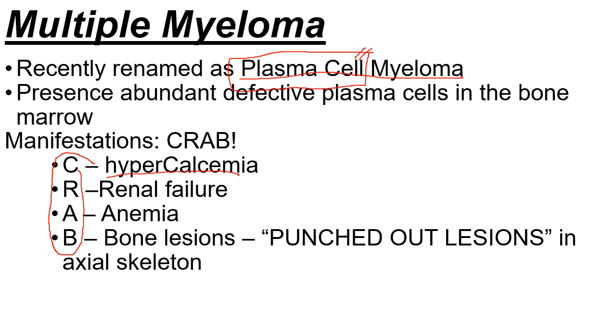Hypercalcemia. Nagkakaroon ng hypercalcemia kasi yung mga antibodies or immunoglobulins, ang target niya are your bones. Okay? Releasing a lot of calcium. Pag nadurog yung bones, yung mga calcium deposit niya, pupunta ngayon sa bloodstream. Kaya merong hypercalcemia. And this hypercalcemia can also cause renal failure. So, nagkakaroon ng calcium stones, no? Nagkakaroon na ngayon ng destruction of your nephrons.